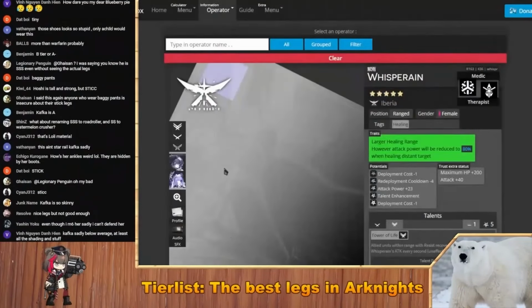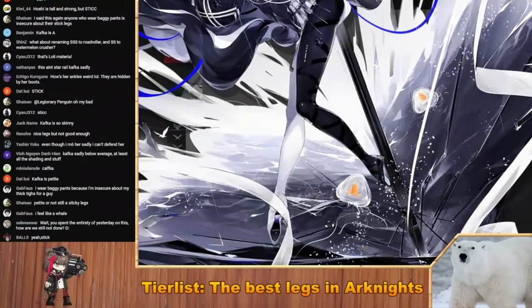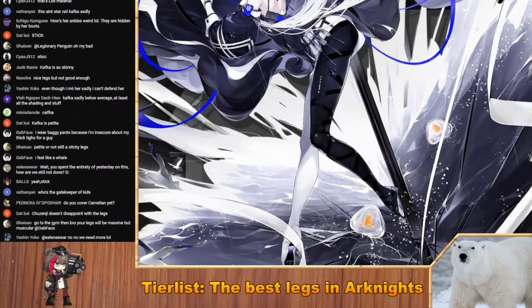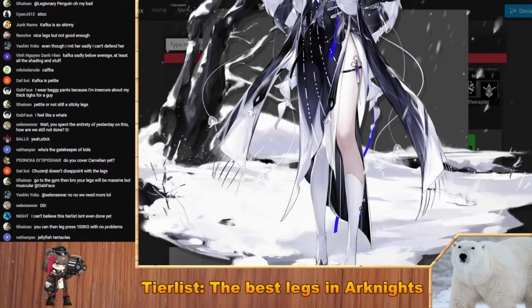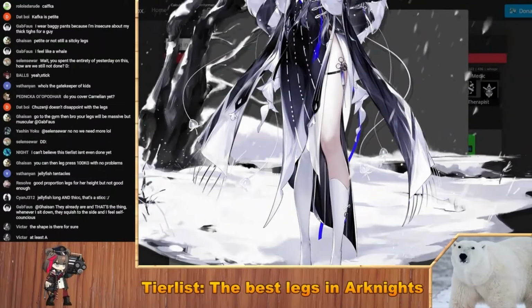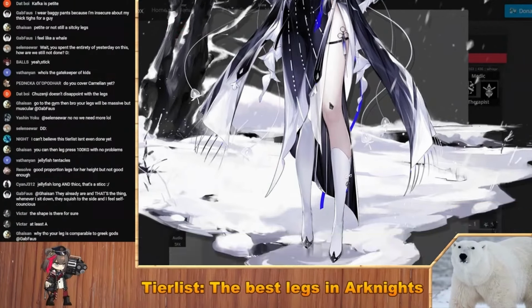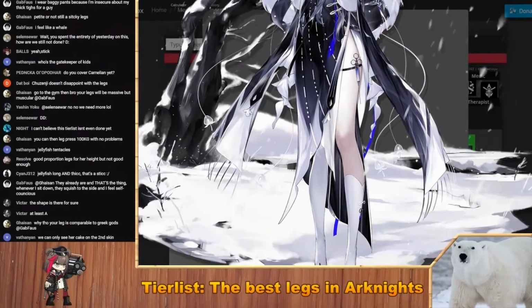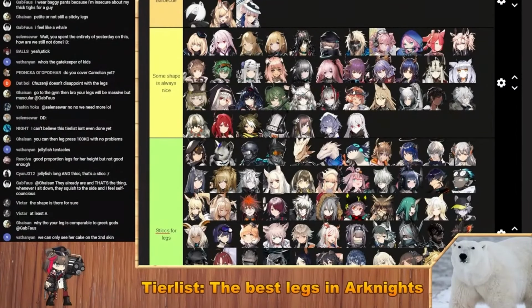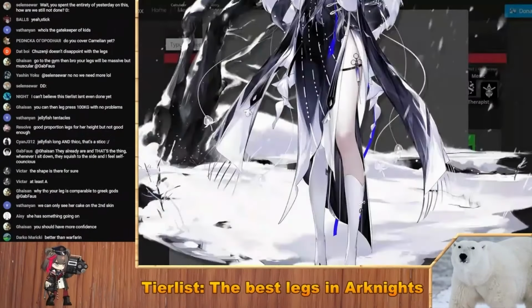And next, we have Whispering. I remember her name. She has some long legs. But I'm not sure, man. Is this shapely enough? That's a beautiful tie she has got going on. With that hidden syringe for a weapon right there. I think those legs are kinda just a little bit better than Warfarin, if I had to decide. I think she just barely climbs out of this thick tier. You made your way into the second tier. You're okay, Whispering.